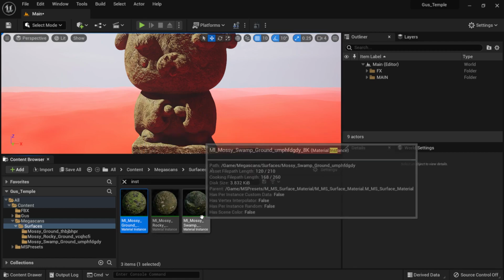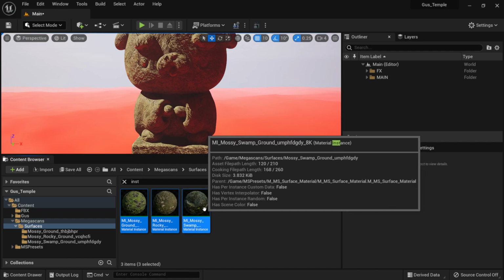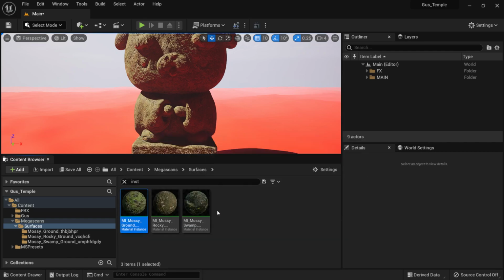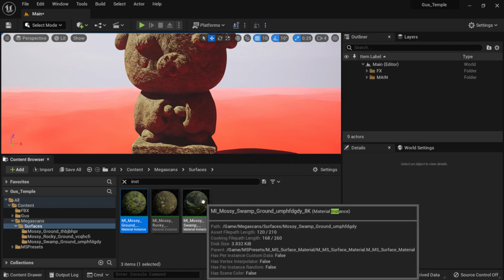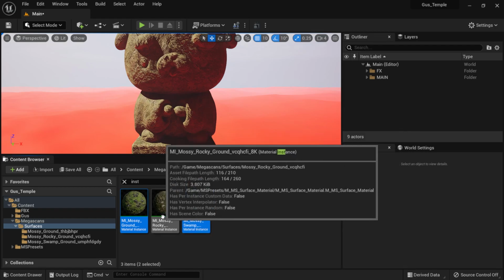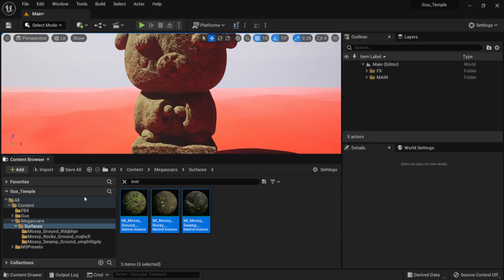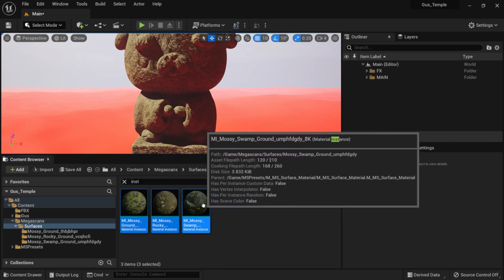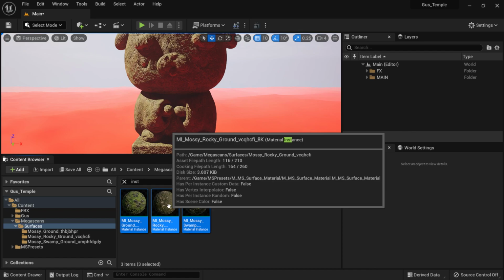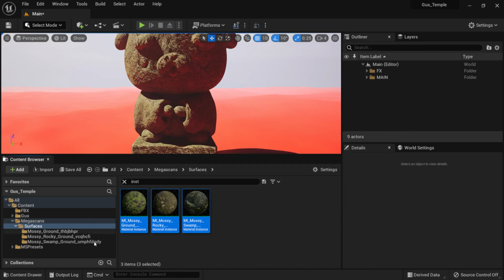Let's say next I want to do this mossy swamp. I'll hold down the control key, hit mossy swamp, and then for my third material, I want to do this mossy rock, so I'm going to left click on that. Now my order of operation is: this is my base layer, this is my second paint layer, and then this will be my third paint layer. So, very important, that order. Yep. And then to make a blend layer, it will automatically make it for you.